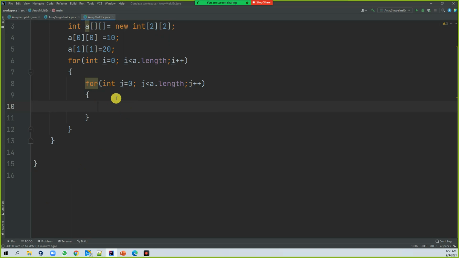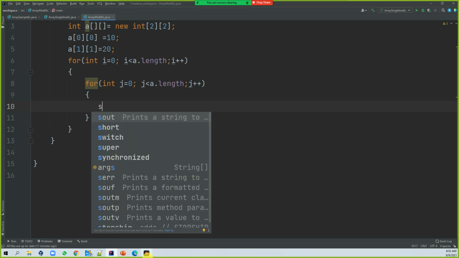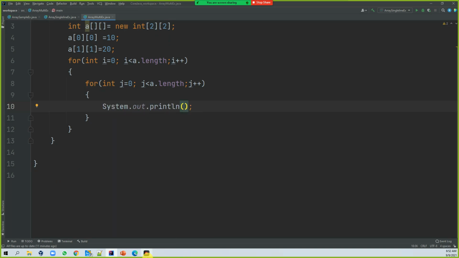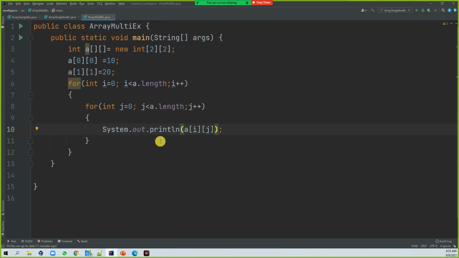To display this value, you have to write System.out.println a of i then j. That means you need to retrieve the first i index, then j, and you can display the value.